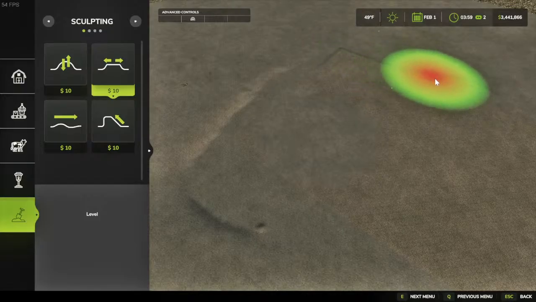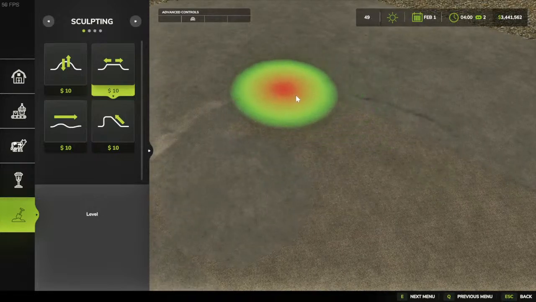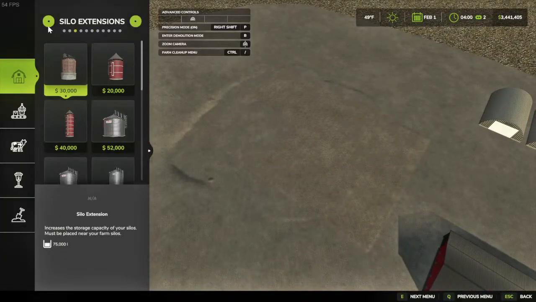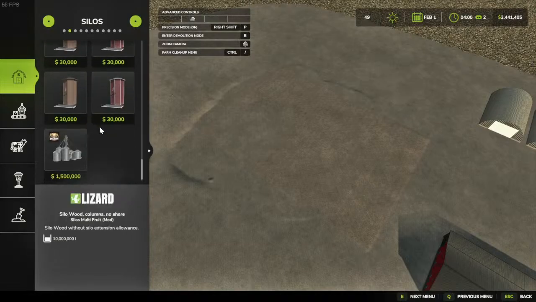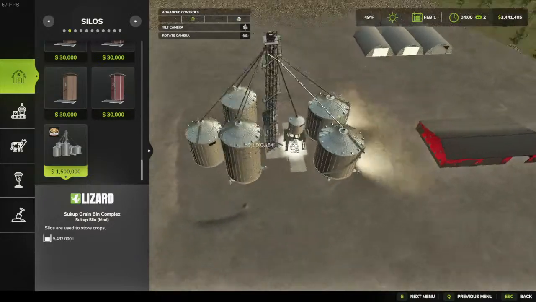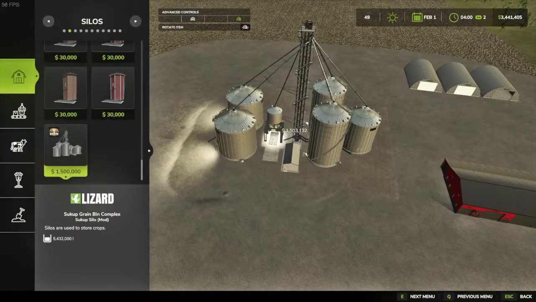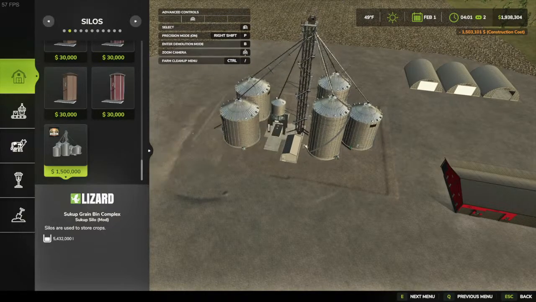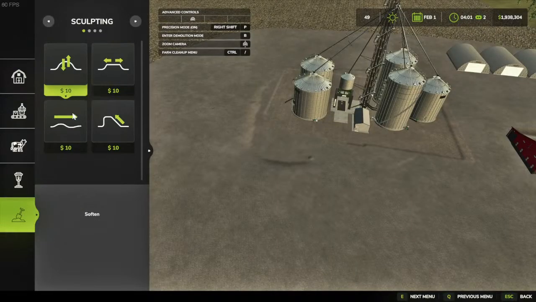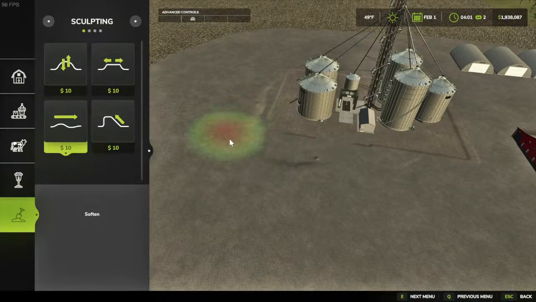Really slowly though. A lot of latency and lag into it. But that's okay. I can handle that. I just need to make a nice big flat spot so I can put down this super cool $1.5 million silo setup. Yeah, like that. And it made it even lower. That's annoying, but whatever. I can fix it well enough with this new tool if it actually works today. And then make a whole bunch of holes in the ground. Woo!